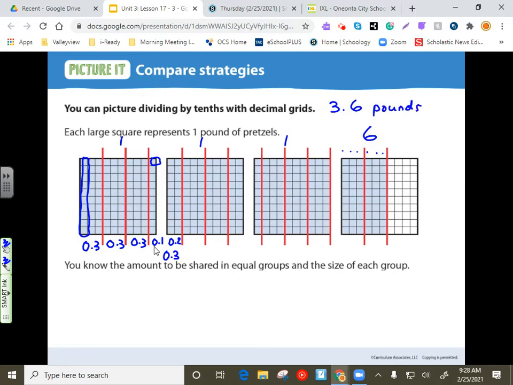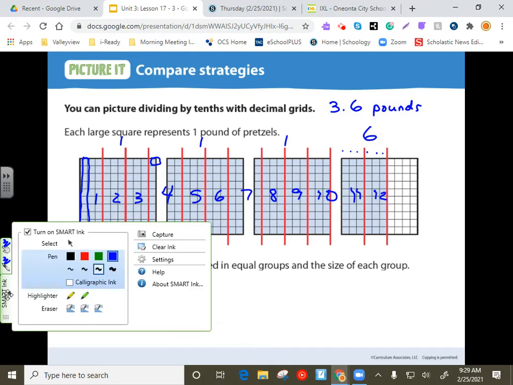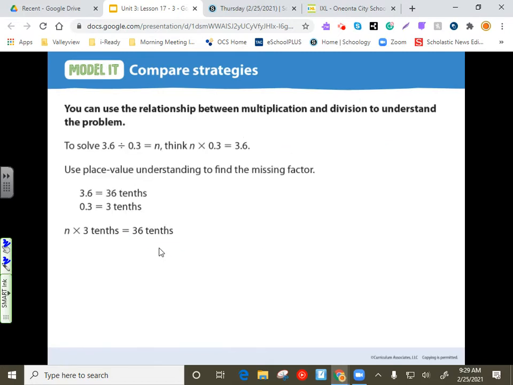And we're splitting them up into equal portions of 3/10. So I've got 1, 2, 3, 4, 5, 6, 7, 8, 9, 10, 11, and 12. So 12 bags right there. Another way to do it is like how we did it on the previous page. You can turn it into a multiplication problem. And I don't really have to go over this because we literally did all of this on the previous page.